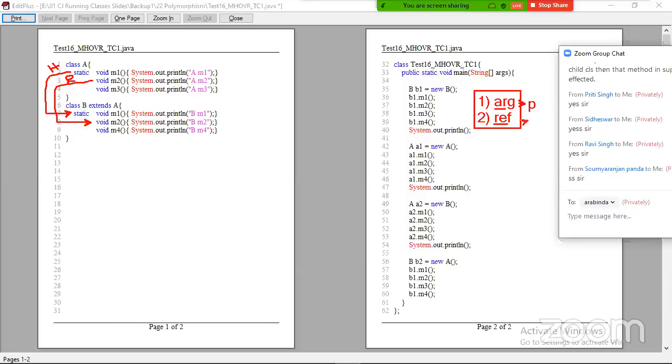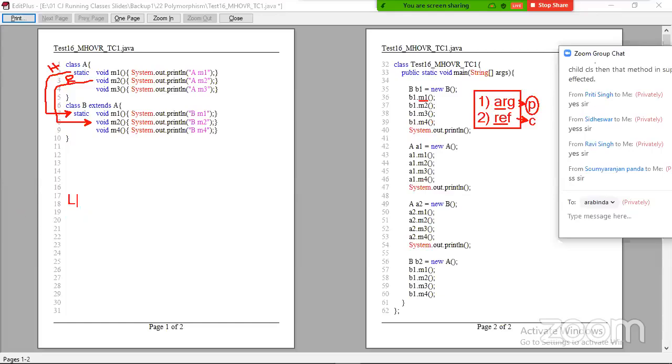Next, come to the reference. Reference is responsible for finding from which class this method should bind and execute. The compiler should also find which parameter method should execute, because according to overloading, with the same name, multiple methods will be there. Then which parameter method from which class.